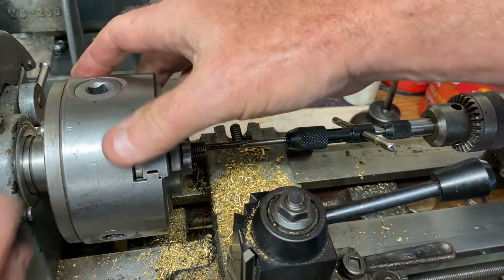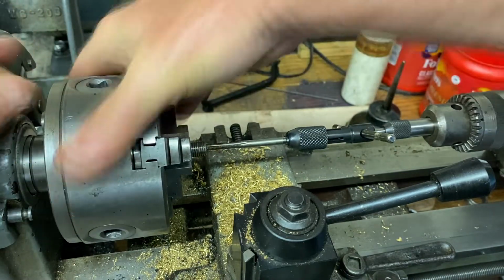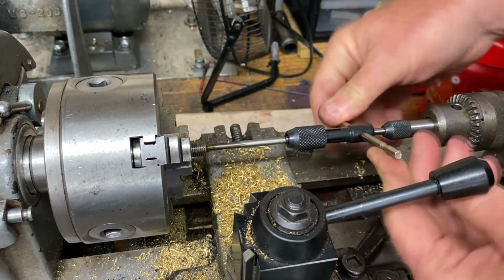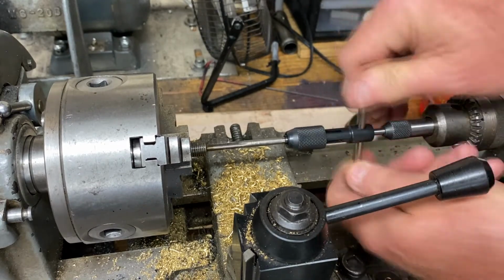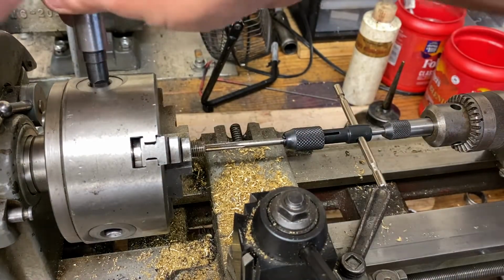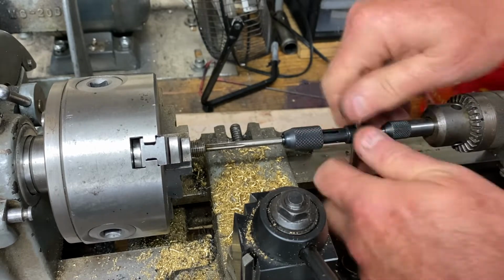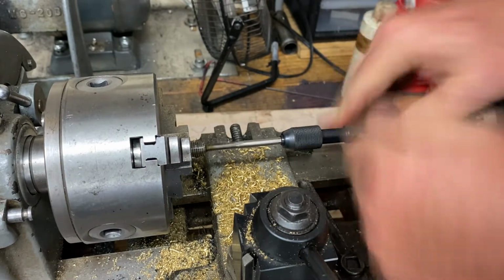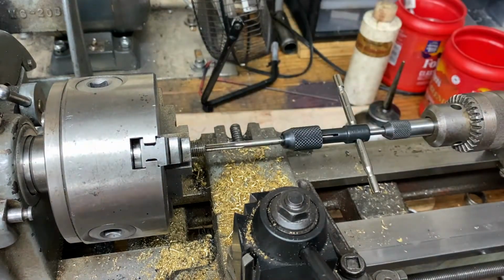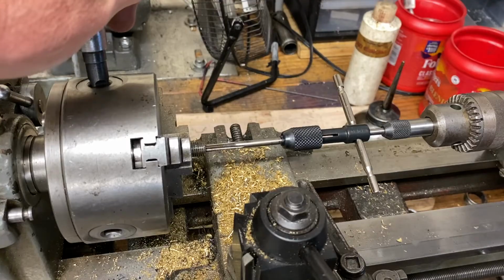Whoops, let's lock the spindle. Actually, we'll just use the back gear for that. That'll lock the crap out of it. And we'll carefully get this going because this tap is not that sharp. Alright, now we got it started. I'll take it out of the chuck and put it in the soft jaws of the vise, and I'll finish it up by hand off camera.